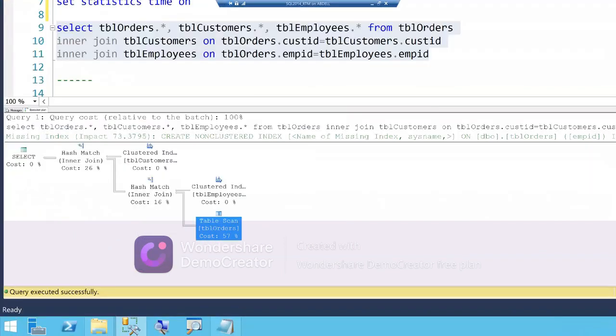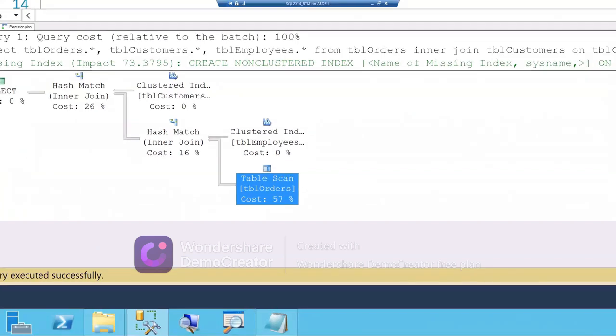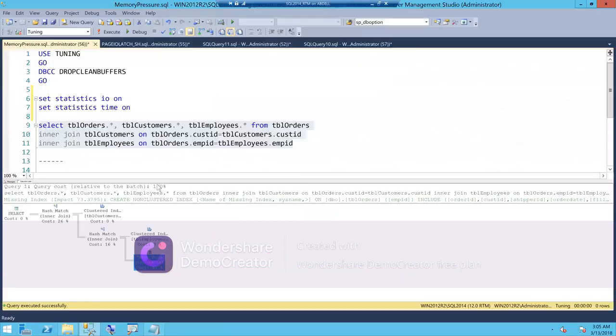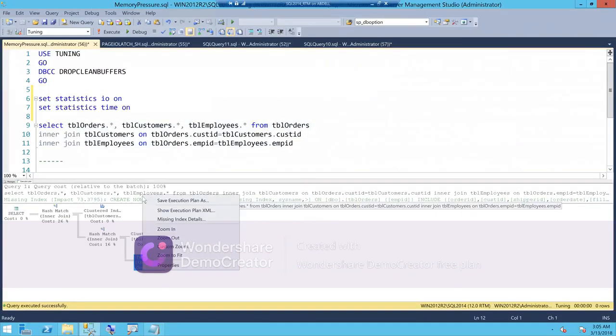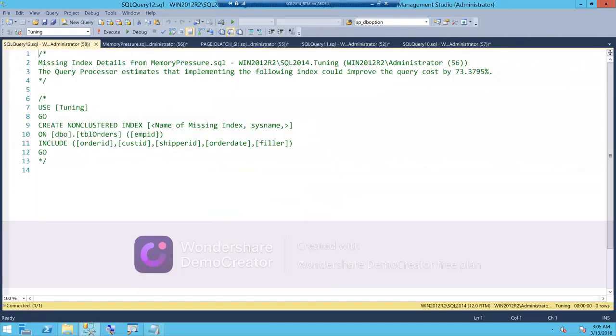And if you look at the execution plan a little more closely, this is the place where the query has spent more than 50% of its cost. If we can fix this, maybe performance of the query can improve, because it took 20 seconds. Now, Management Studio tells you that a potential index could really be helpful.